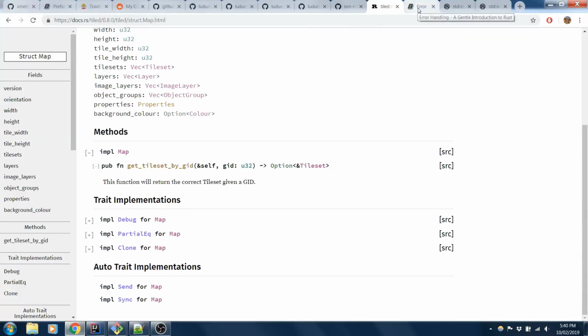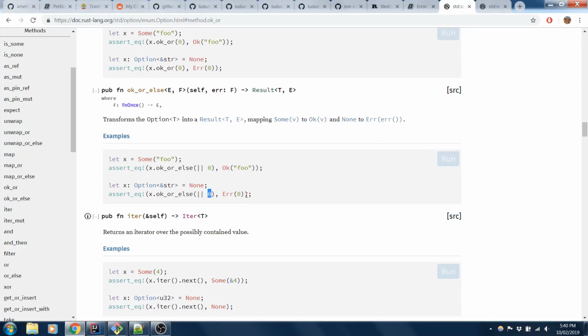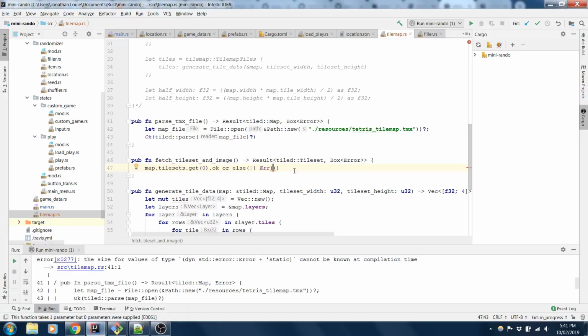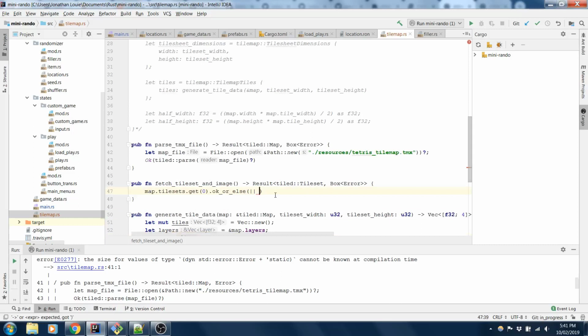Although, actually, I'm not entirely sure about that. Error 0. Yeah, okay. No, wait, no. We just return this and it gets automatically wrapped in error. So this would be returning an error of an error. So no, I don't want to do that. So then I'm getting an error value. Right, so I guess here I should just construct a boxed error of some sort.